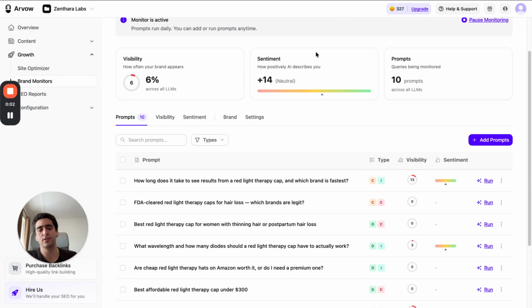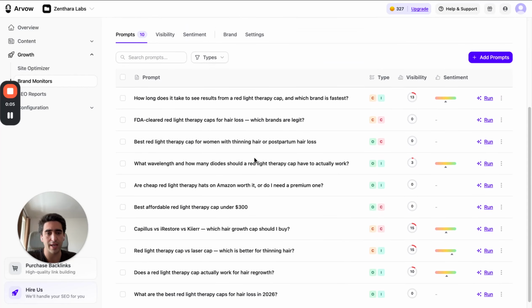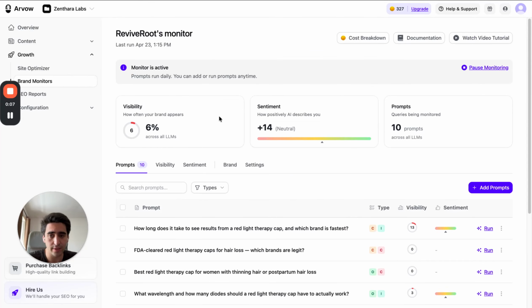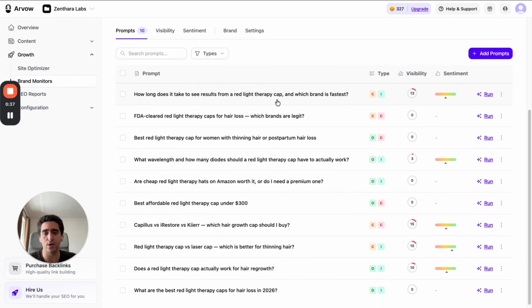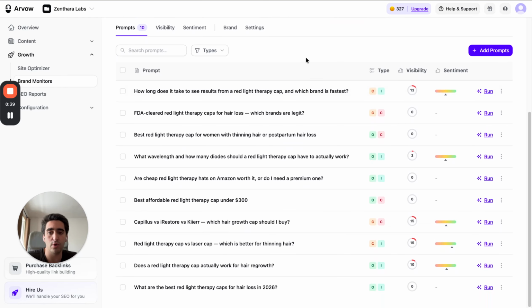And here are our results for all of the prompts that we just typed and started monitoring. As you can see, the visibility of our brand is almost nil. You have 6% out of 100, although the sentiment is positive. You also have to pay attention to the sentiment, because it doesn't matter being cited if it's not positive. If these AI LLM models are talking about you in a negative way, you will not grow sales because of it. So let's take a look now at how you can build backlinks based on these prompts and the answers that the AI models give.